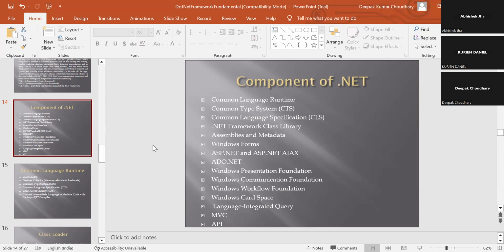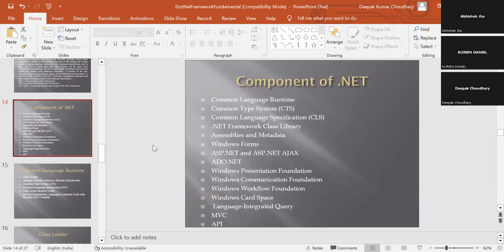Then .NET Framework Class Library, that is FCL, assemblies and metadata, Windows Forms, ASP.NET, Windows Presentation Foundation, Windows Communication Foundation, Windows Workflow Foundation, Windows CardSpace, Language Integrated Query, this is LINQ, MVC, Model View Controller, and API. So the top five are the major components, I can say, in .NET, and the others below are the features introduced in the .NET Framework.